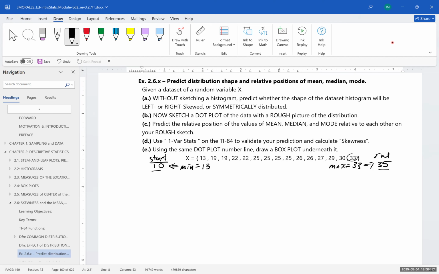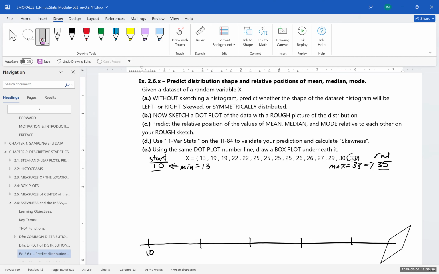So I'm going to draw a number line here and then do my best to space it from 10. And then I'll do it by 5s first and then 1s. So I've got 10, 15, 20, 25, 30.